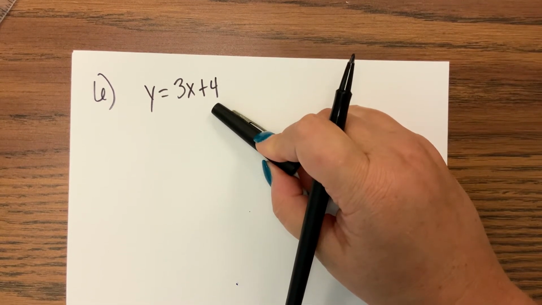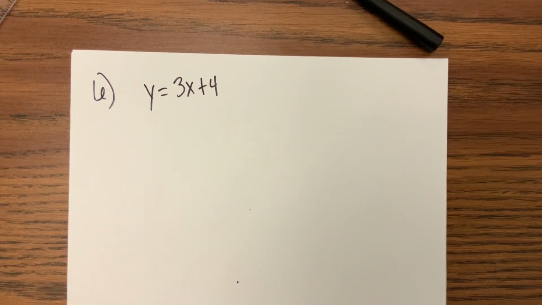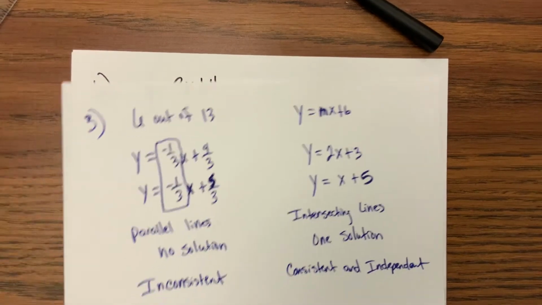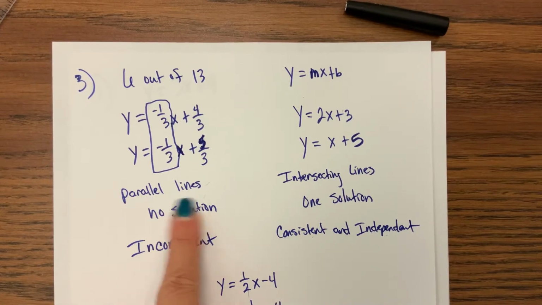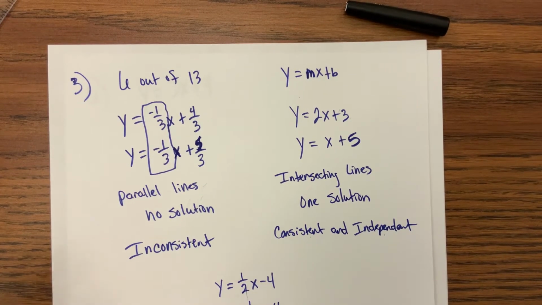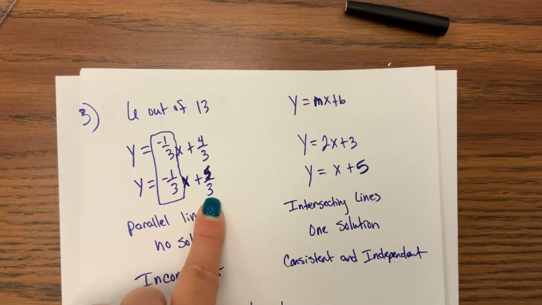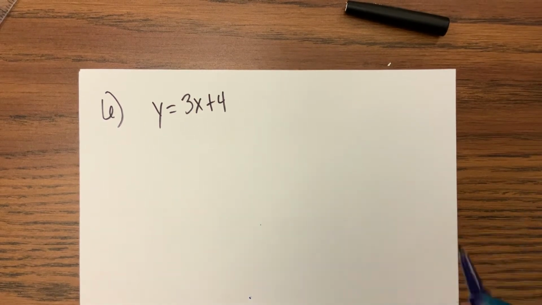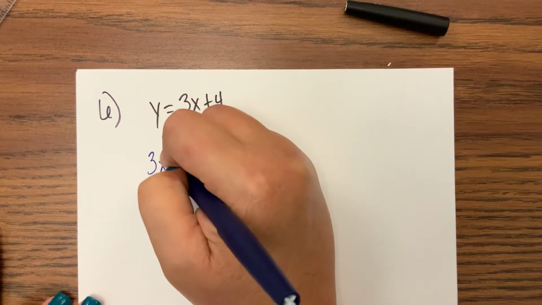creates an inconsistent system. Well, if you remember, back on slide 3, we talked about what makes them inconsistent, and that's parallel lines. So what makes parallel lines? Well, the same slope, but not the same y-intercept. So that's what you're looking for. So then they give you choices. It's a multiple choice. So here's my choices for the one I'm working.